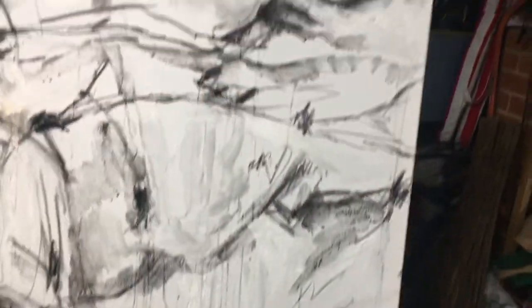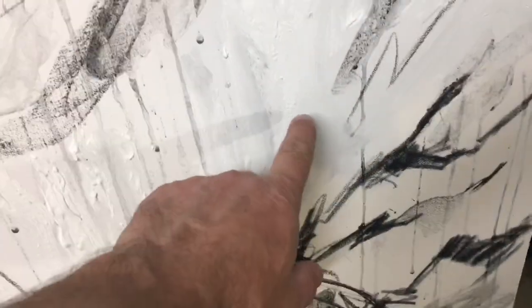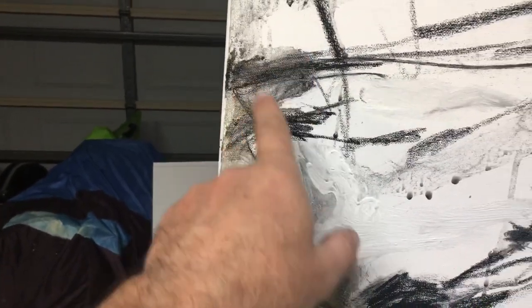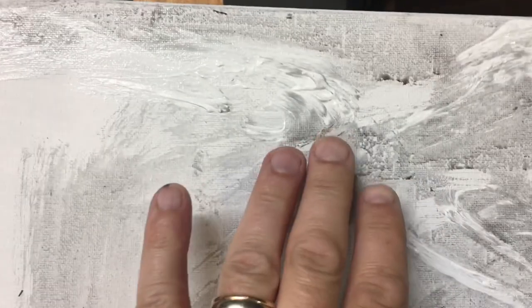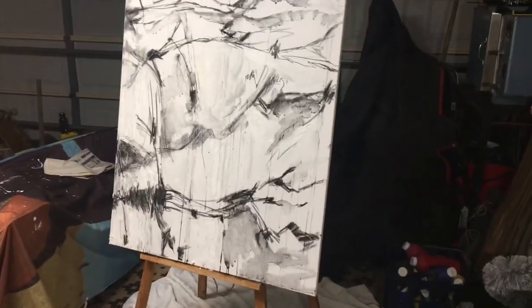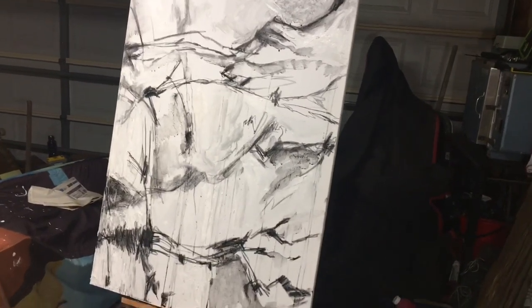Stage one complete. There's stage one done. There are lots of areas of exposed canvas, but also areas where the paint is really quite thick. It's about density: there are dark, dense bits in the black, then open space, then density again. I've added another layer of density — density in the paint, then an open flat space, then back to thick dense paint. I've been going for almost an hour now.